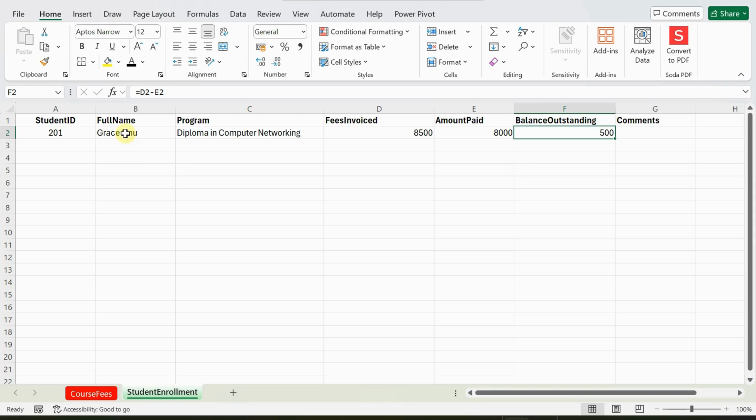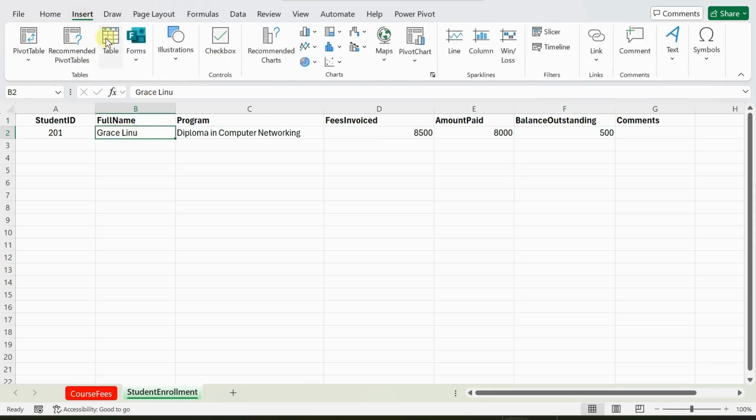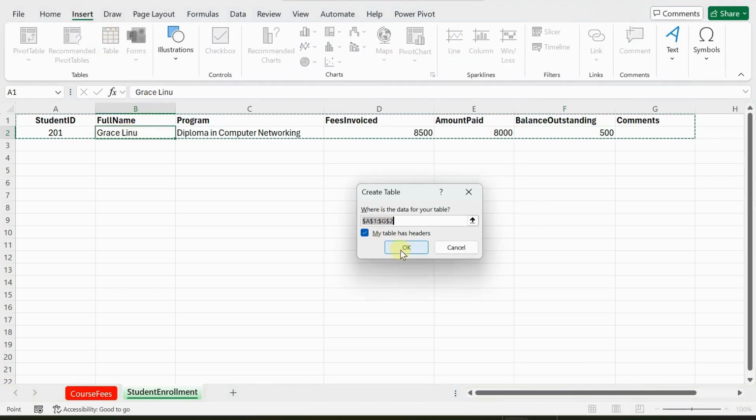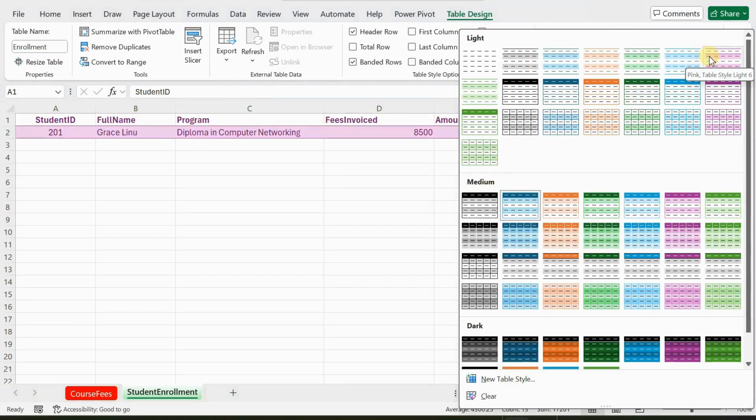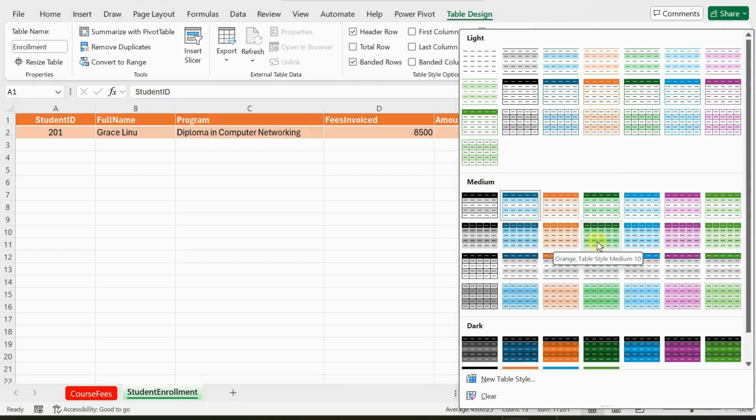So to make this more convenient, we will just convert this into a table as well and make it my table as headers, so it's a little bit colorful. And this is our registration or enrollment table, right? And I'm going to remove the filter button, and I'm going to do a little bit of formatting by selecting the style.